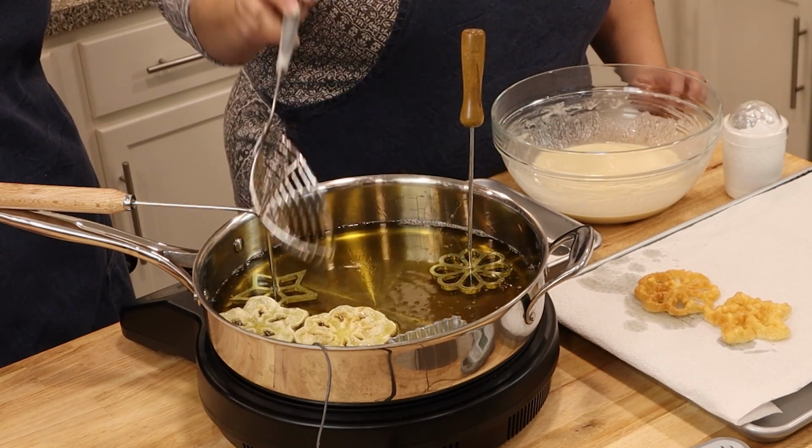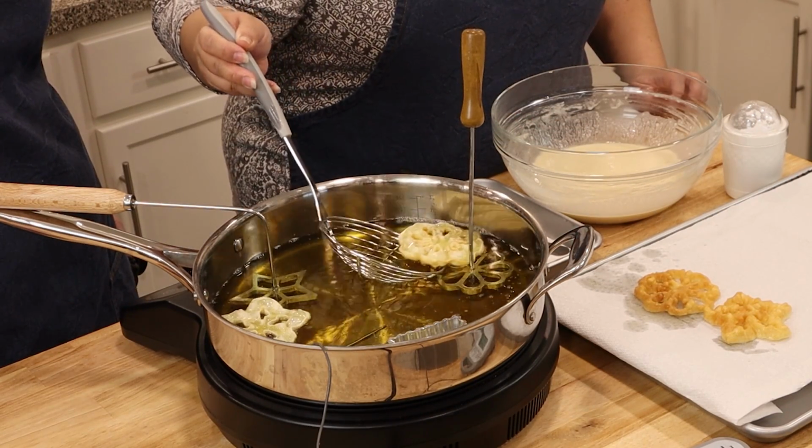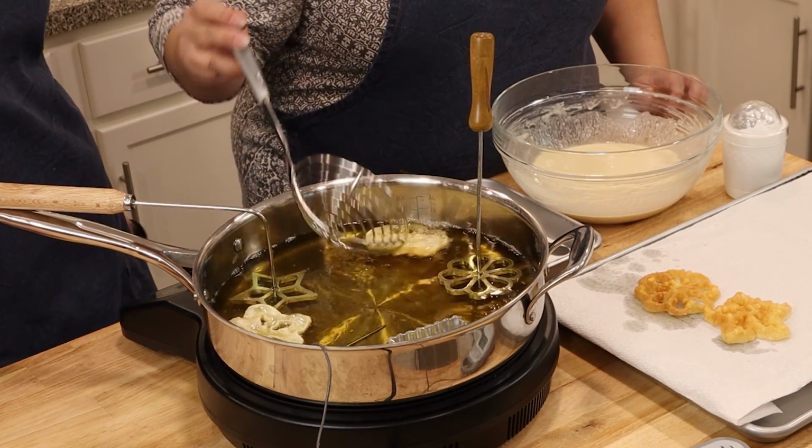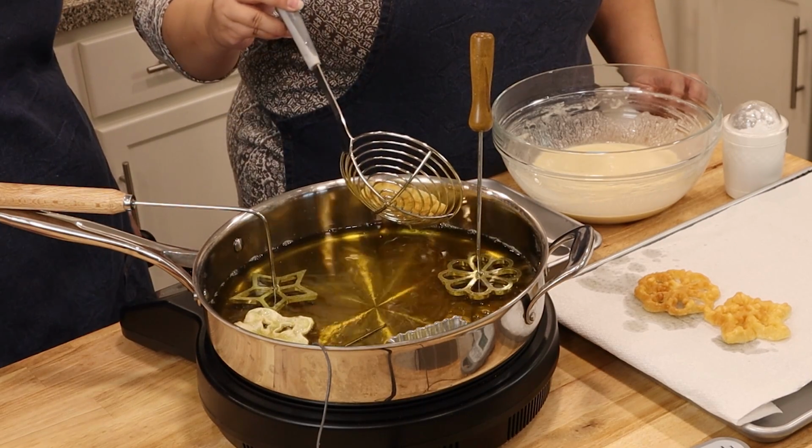Oh man, cute! Powdered sugar covers a multitude of sins. Amen. That's in the Bible somewhere.